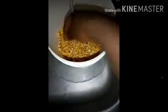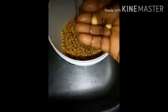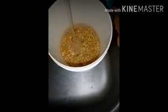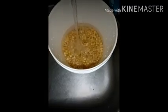You have to check if it's very soft. Take it to your mouth and if it's not soft enough, you can still soak it again for another 24 hours. When it's very soft, it's very good. So we soak it again for another 24 hours.